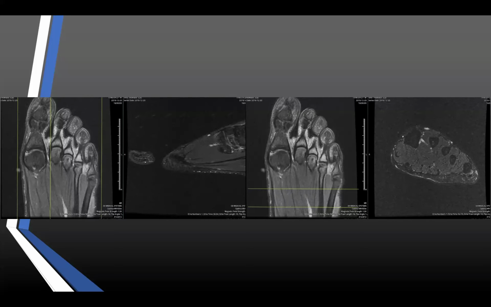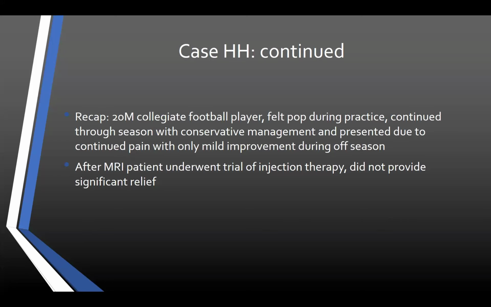Yeah. So Joe Martin in the audience saying that he would probably stay the course, but maybe at this point try something a little bit more in depth, maybe some biologics, which is basically what happened. So kind of the recap there. After the MRI was evaluated, the patient underwent continued conservative management, did have a trial of injection therapy. It was not clear what specifically was injected. Might have been PRP, but was not specified in the charts. But this really didn't provide a whole lot of significant relief. Patient still had a lot of pain.